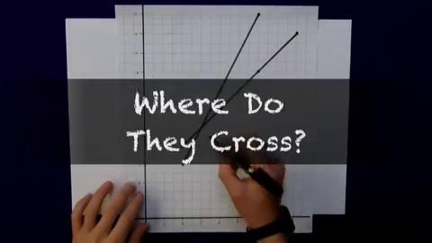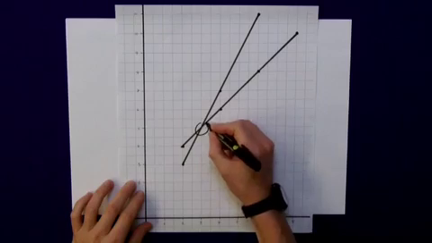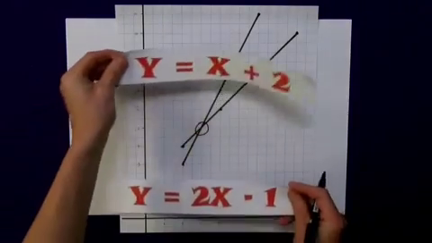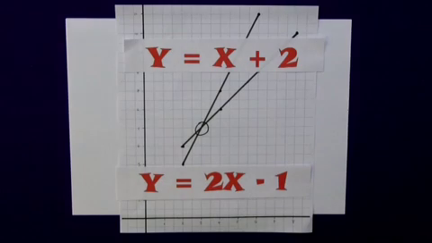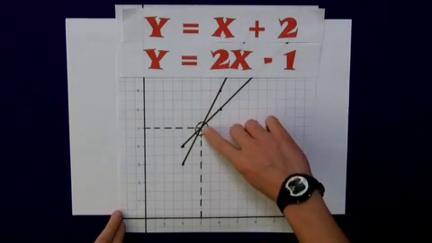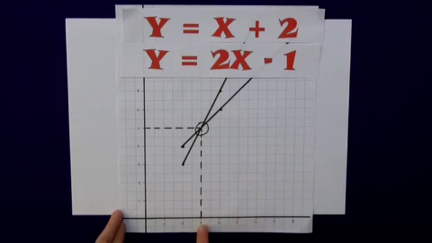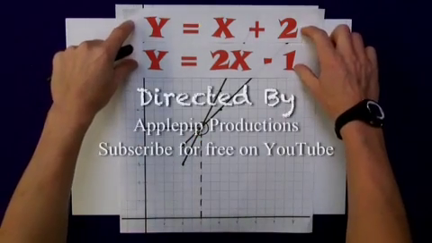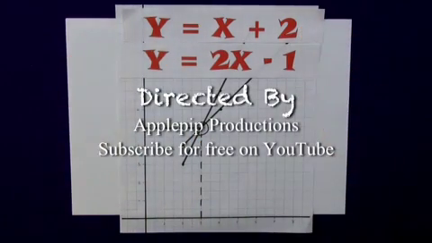So the point now where these two lines intersect each other is actually the point at which the y and the x values satisfy both of these equations. So this is one of the best bits where the penny seems to sort of drop. Here we can see that x is equal to 3 and y is equal to 5, and that works for both of these equations in this example. I hope that helps.